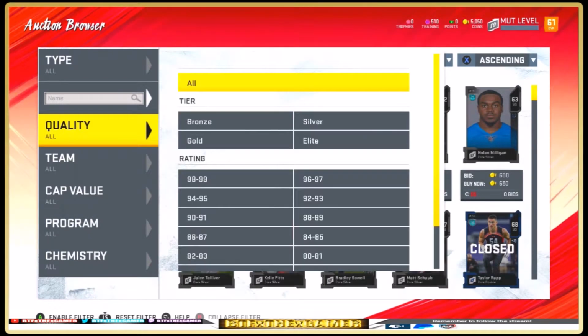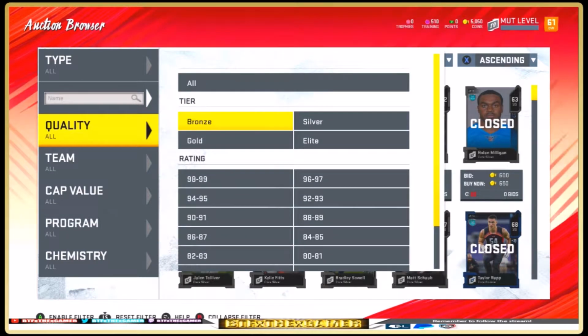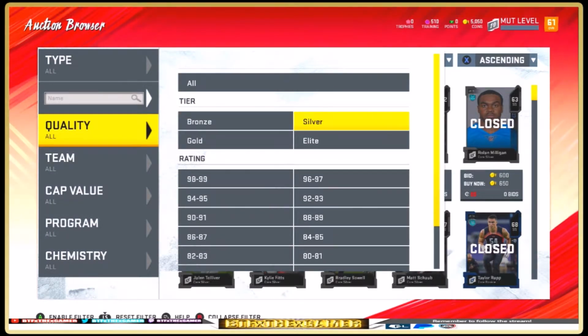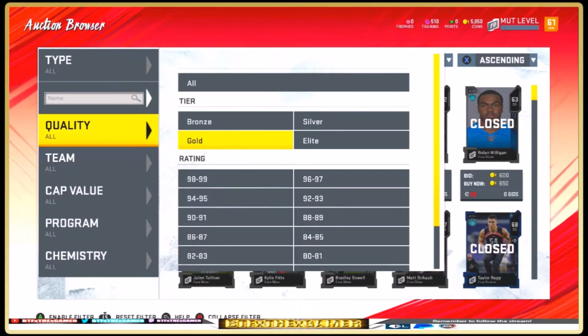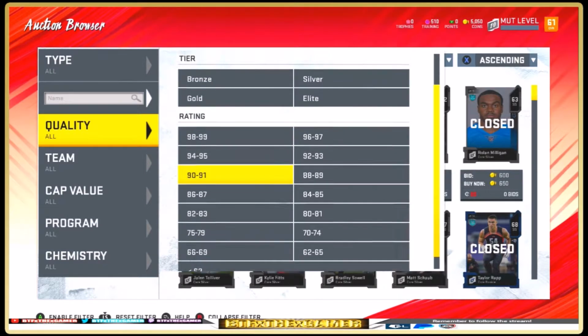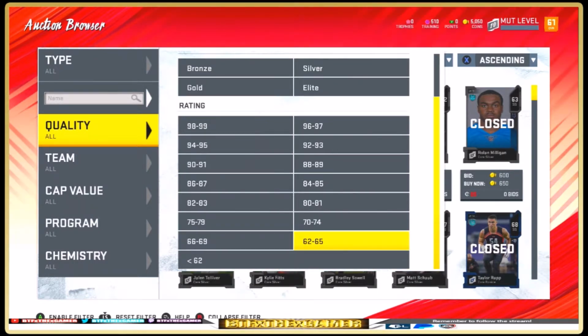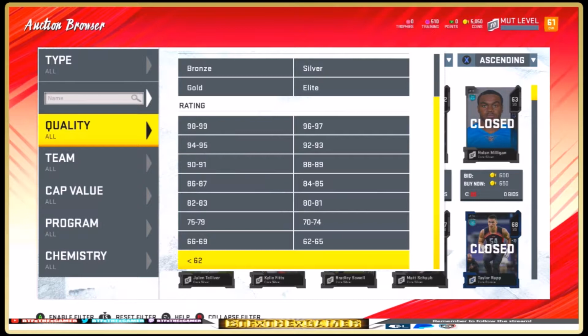And quality, it's basically everything. So you can go bronze, silver, gold, or elite, and you've got the ratings with it. Basically, go through them all. You've got 52 overall, 52 through 65, so this is lower than 52 overall.